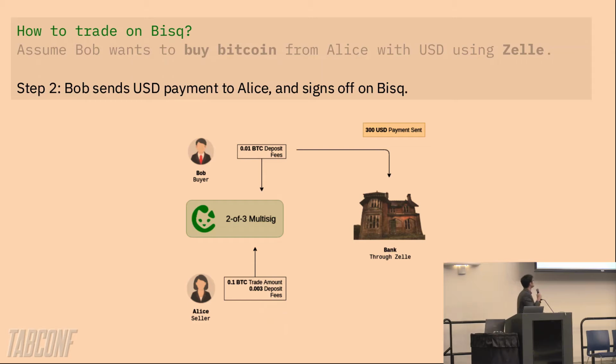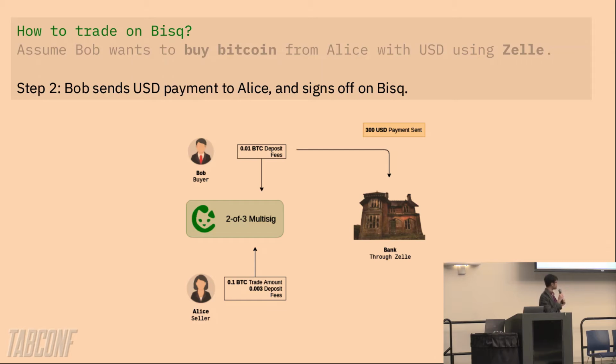So once the deposits are made, Bisq will show Bob Alice's payment information. Until this time, and it's actually an important point, all sensitive data, any data that you put into Bisq, is stored on your local drive. There is no central server or company or any place that your data is sent.